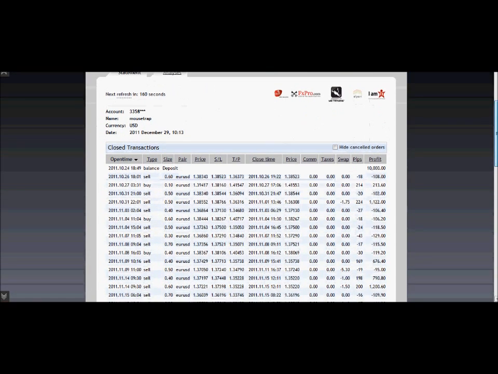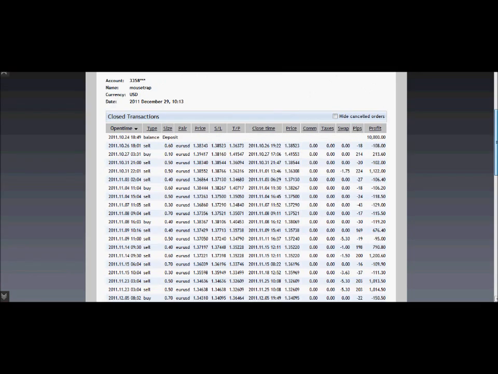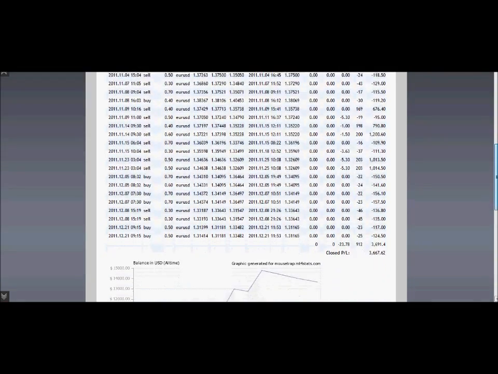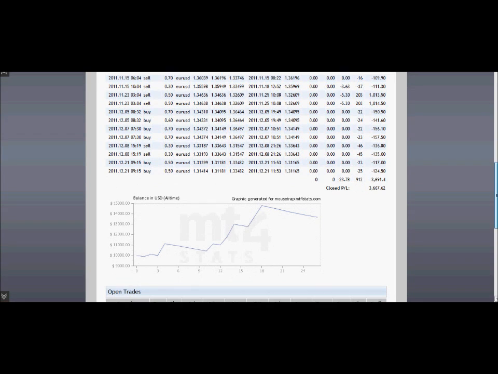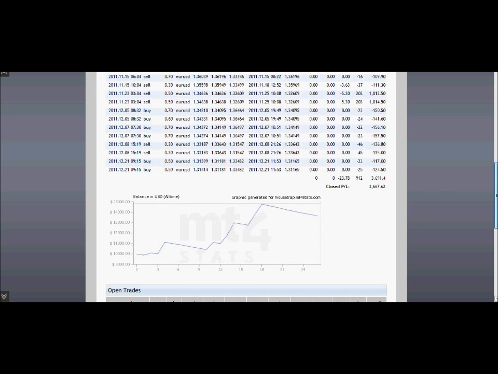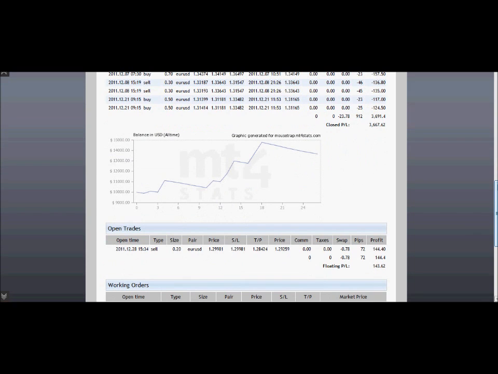But here's the results as we're now at the end of December, and what we see is very interesting. We see exactly the same profile as we saw in backtesting. Not exactly the same, but the same type of pattern, where we get a number of losers, a winner, a larger number of losers, and then some winners. And as you can see, we're currently in a run of losers. But if we look at the open trade that's currently out there, there is a sell trade on the euro, which is 72 pips in profit. I've no idea how it will finish up.